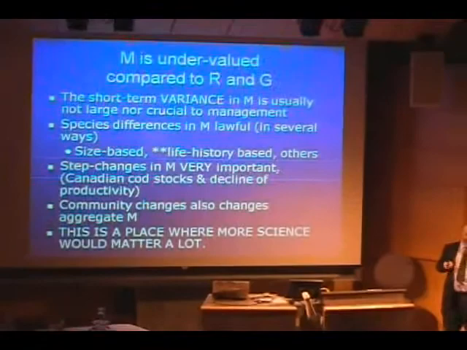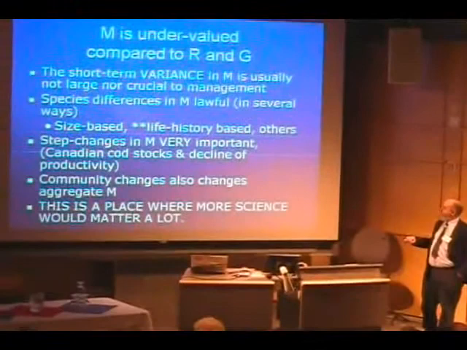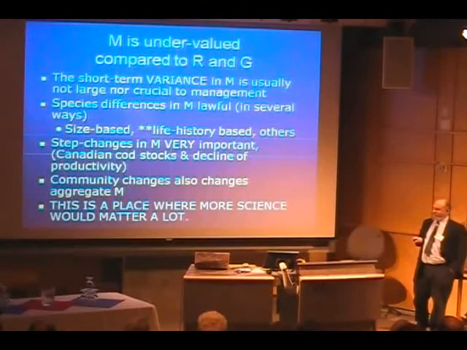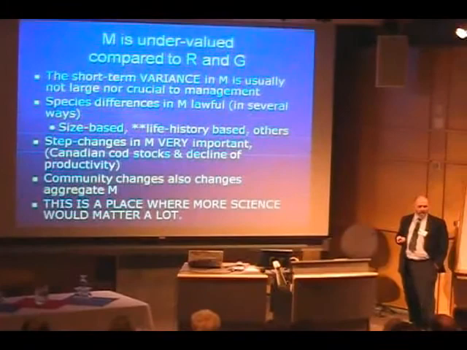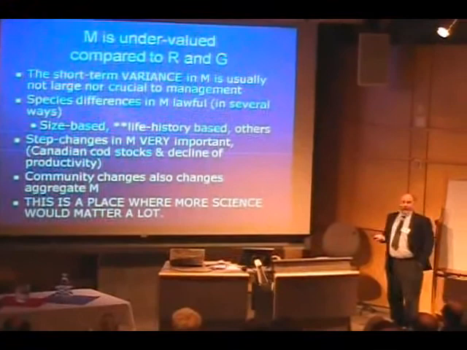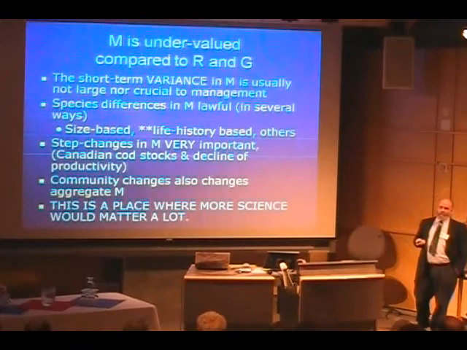Step changes in M, other than life history-related differences in M, can be really important. This played a major role in what happened to the Canadian cod stocks, as I'll show you in a minute. And this is often where a lot of the changes in ecosystem productivity show up in the analytical parts of the assessment as changes in the per capita survivorship of the population. This is an area where science needs to really — these are not easy problems to study, but we need to do a better job of studying them.